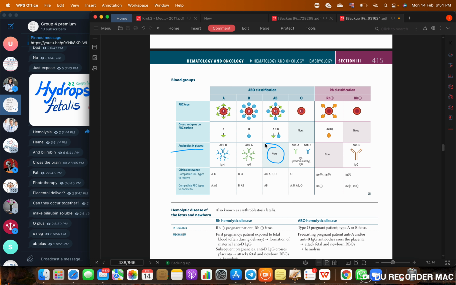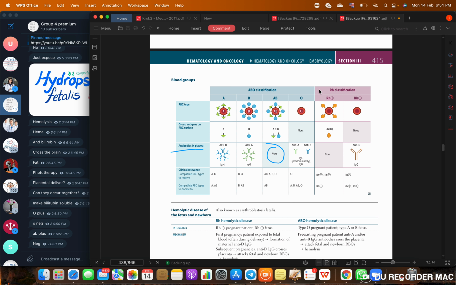Because he does not have antibodies, and you said plus, which is also correct. Why? Because you needed somebody who is Rh positive. Why did you choose that? Because he also does not have antibodies because of this. Okay? Antibodies are located in the plasma. The antigens are in the RBCs. So if you want to donate RBCs, you want the RBCs to be antigen-free, like the O or the Rh negative. But if you are donating plasma, you want the plasma to be antibody-free, like the AB or the Rh positive.